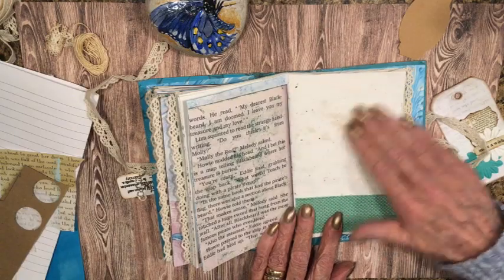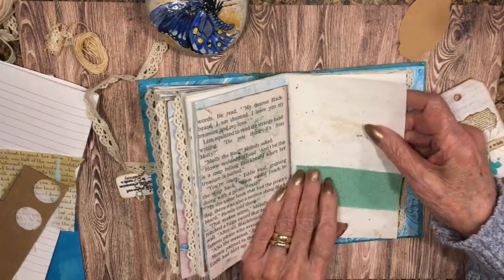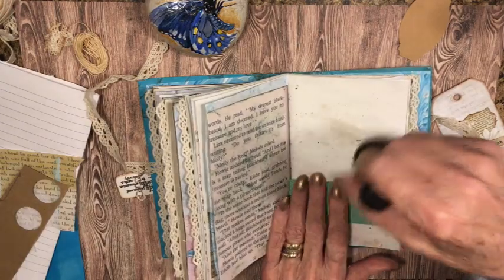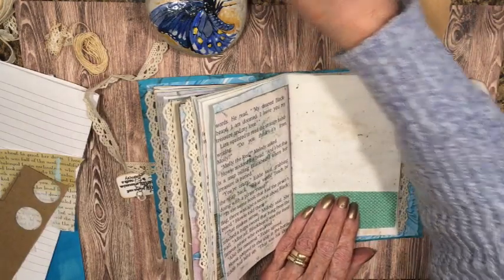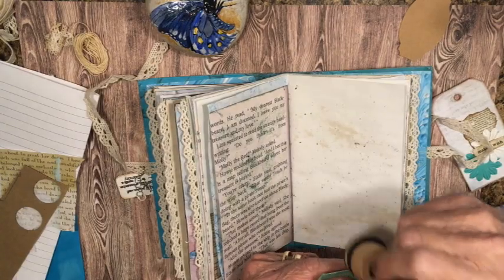This paper got all speckled from my ink pad that I had for my first one. It was old, and as I was inking, little bits were falling on the paper. But it looks pretty good. And now I have a new pad on here. I'm gonna ink this a little bit.